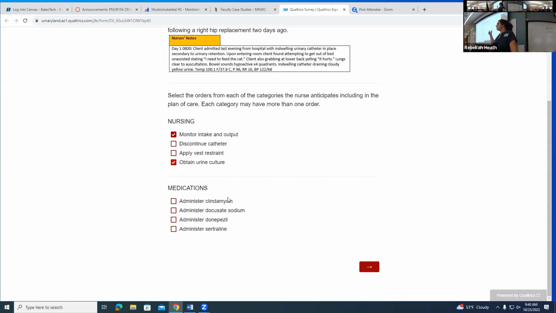So it's really good to know, especially with antibiotics, which we're going to talk about next week with infection, really getting familiar with some of those names. Anything that ends in mycin is an antibiotic. So yeah, they're going to order some sort of antibiotic for her. What about docusate sodium? Ooh, I heard Stephanie say yes. So why does she need a stool softener? Well, standard procedure for somebody post-op on opioids who has hypoactive bowel sounds, they're probably constipated, and even though that's not necessarily for the problem, it will help with their discomfort and pain.